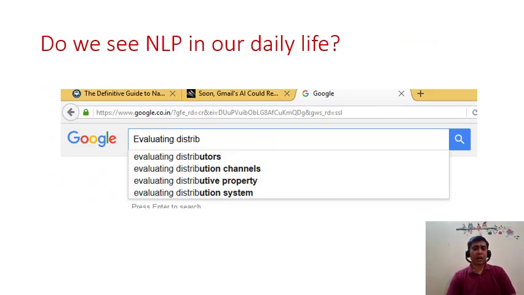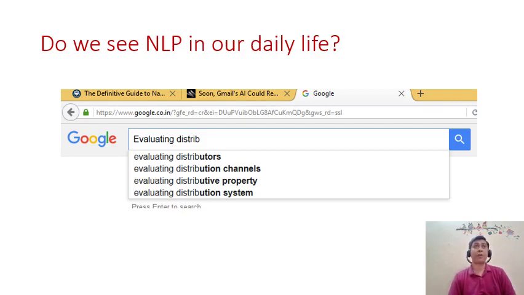Let's begin by looking at the different applications we use in our daily routine life where NLP is in the background. Whenever you face any difficulty, the first thing we do is go to Google to search. As soon as you start typing, you will see that Google is already suggesting the next words, or even phrases.